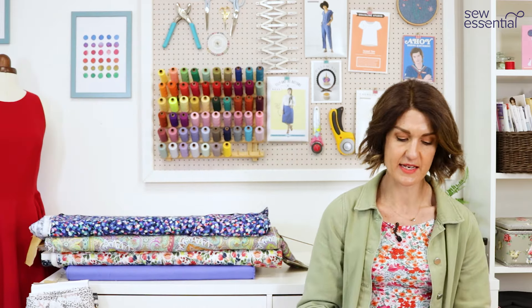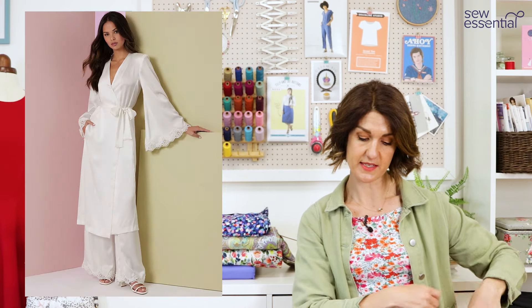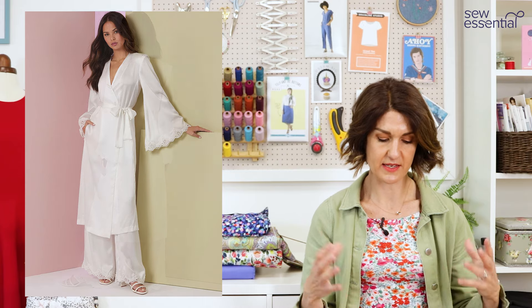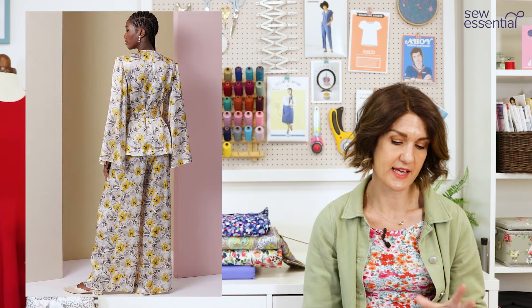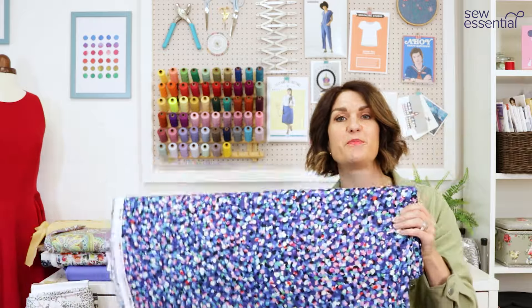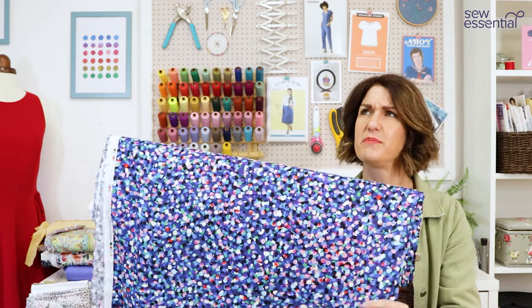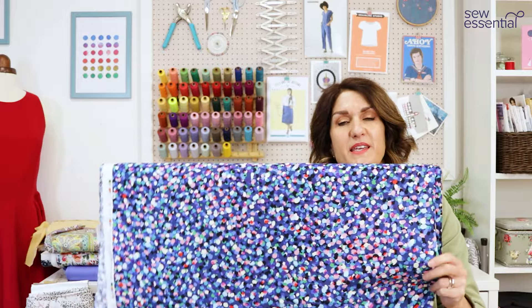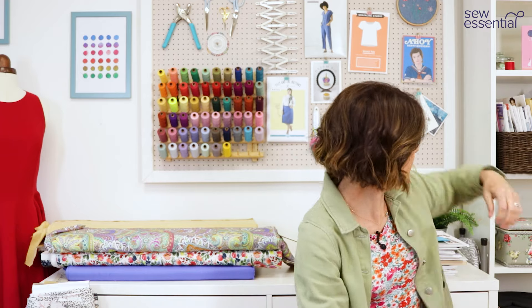For Janet's top, she made a wrap-over tie-at-the-side top, and I've chosen Vogue 2020 for that — it's actually a loungewear pattern with a crossover tie wrap top, trousers, and a robe. The top has a long sleeve with a dramatic slit, but you could easily swap that for a simple short sleeve like Janet made, or go for the extra glamour of the slit. For the fabric, I thought the shorts would look lovely in this gorgeous royal blue Dashwood rayon fabric with a multi-coloured print.